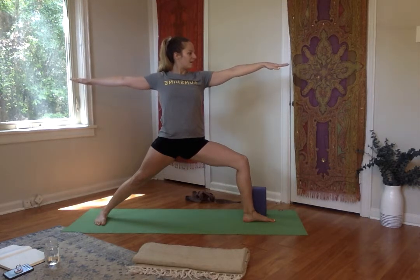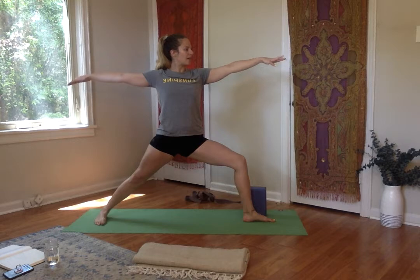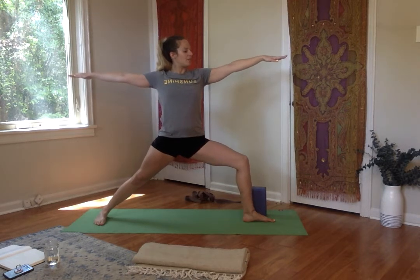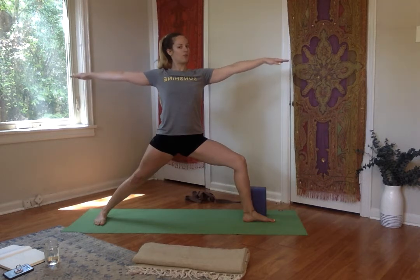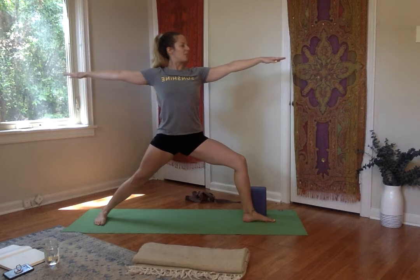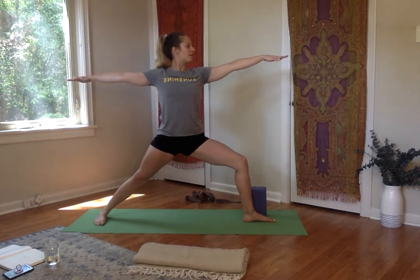Take a few breaths here, feeling the strength in your back leg by pressing more into the outer edge of your back foot, and then deepening into your front knee. Feeling the shoulders nice and strong, core slightly engaged, and take the tailbone a little towards the floor. Two more breaths. You've got it.